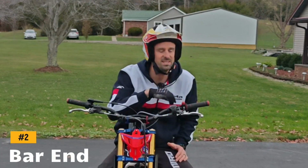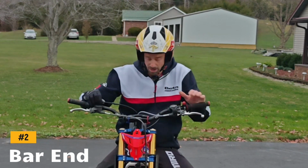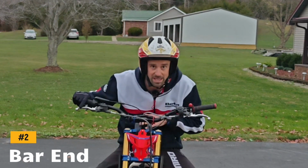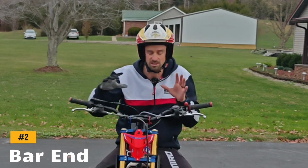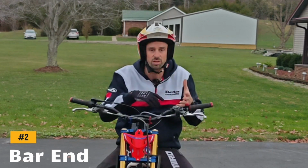Just take it slow, take it easy. I'm not usually even giving it any gas, I'm just allowing the bike to idle. I would always go into the wet map on the bike if you have one. It just makes that throttle response a little bit slower and more gradual, a little more retarded, which can help with that ease of transition.